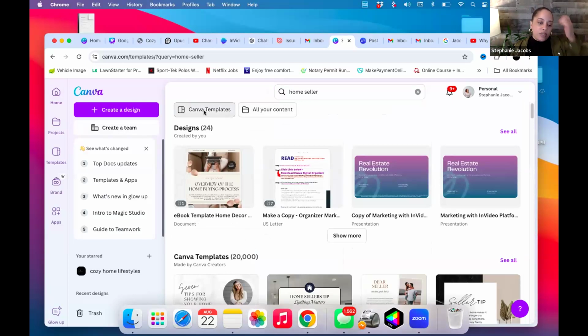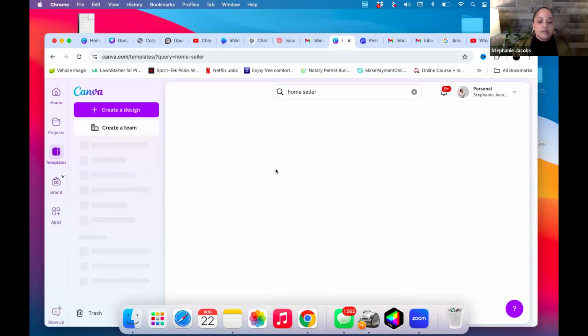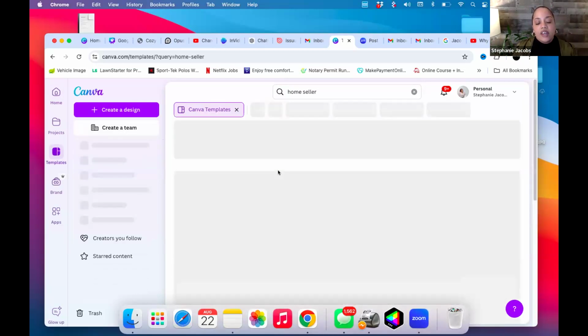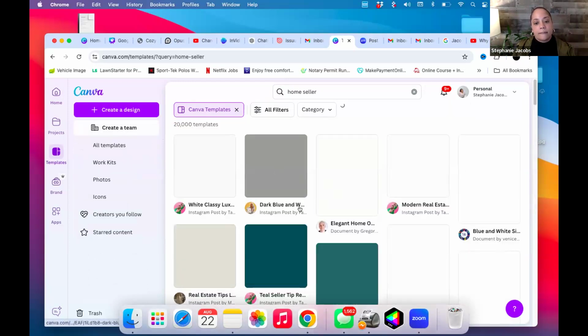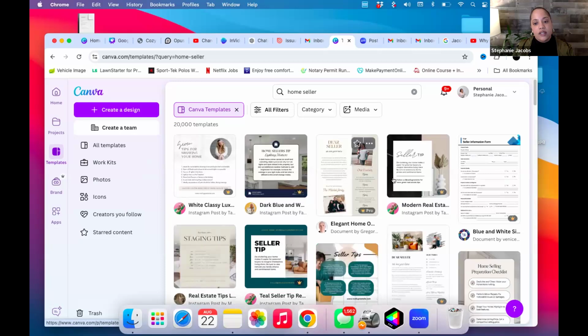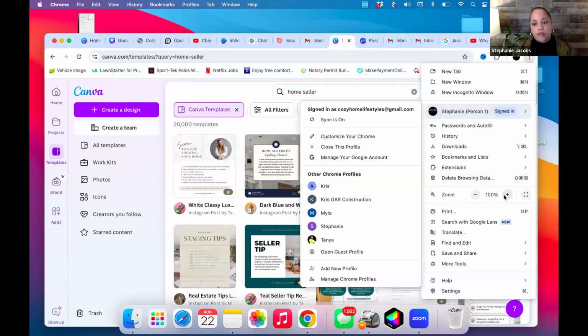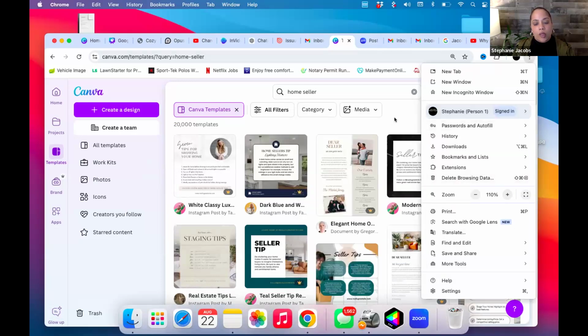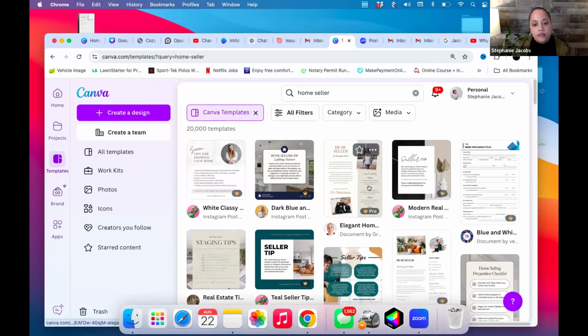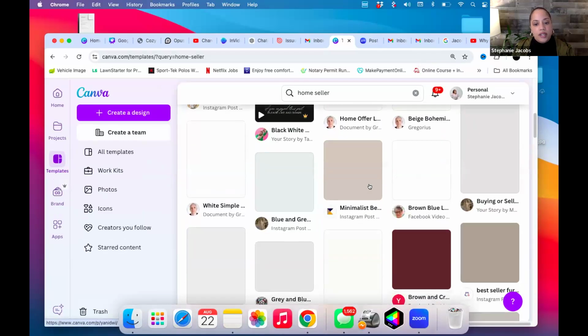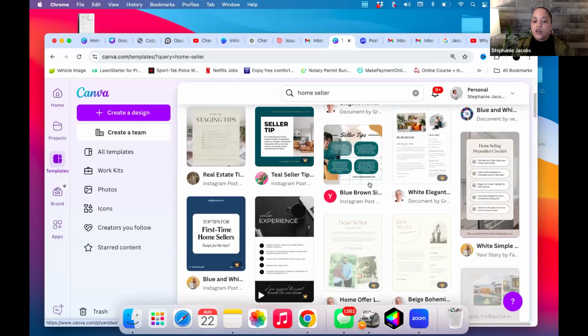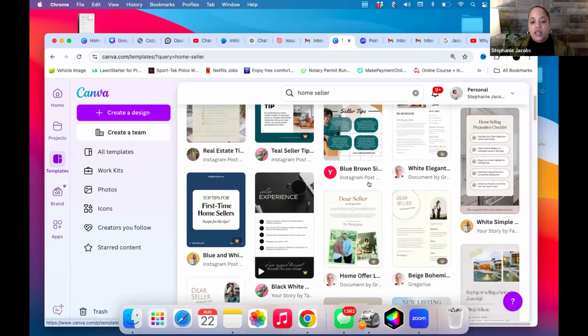So the Canva templates, everything on Canva and home sellers will generate right here for you. All right, seller tips. It's got all kinds of home seller things that you can use today, okay?